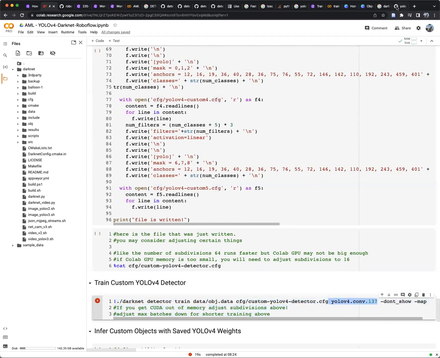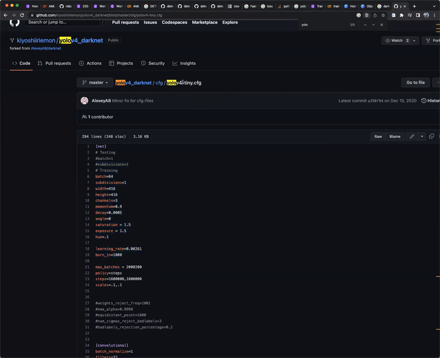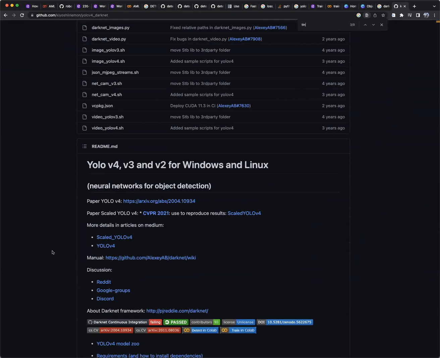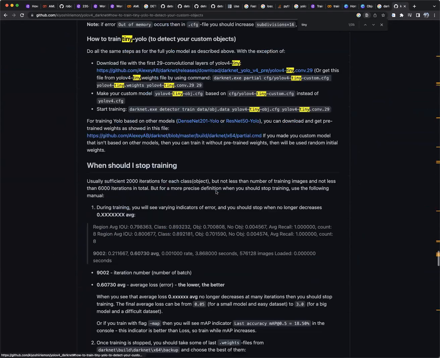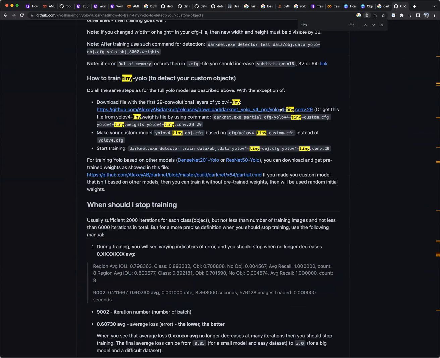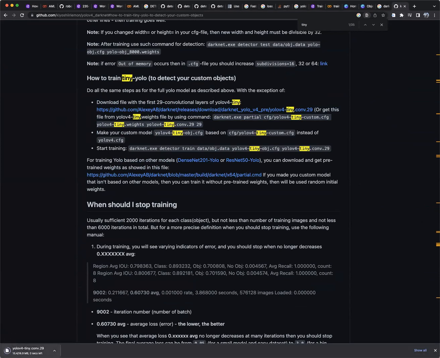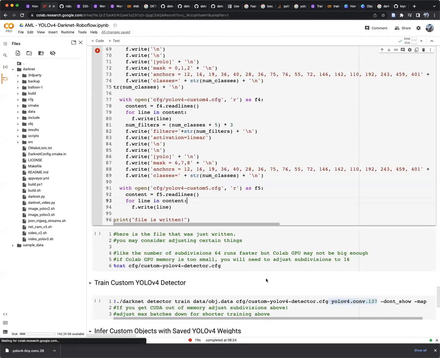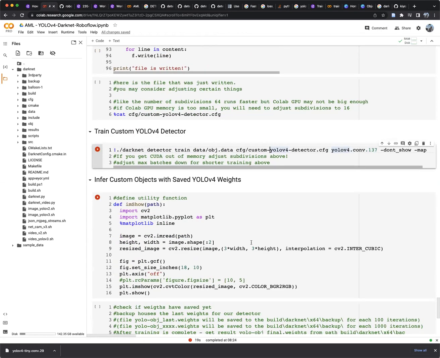So these weight files, we have seen that they're just loading in random weights from their location. But if you would like to have, for example, here we were speaking about the YOLO v4 tiny. If you would like to have the tiny weights, simply come here and it should give you the tiny weights. Download the file with 29 convolutional layers. So it's quite a small one, right? This is the tiny model, and it's only 18 megabytes. So it's quite small, quite simple. You could put it on a phone, on a cell phone, easily.